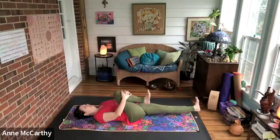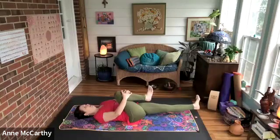So on the inhale, flex. Exhale, point. Inhale, flex. Exhale, point. Inhale, flex. Exhale, point. And let's go ahead and rotate our ankles around in one direction. Keep breathing. And then in the other direction.